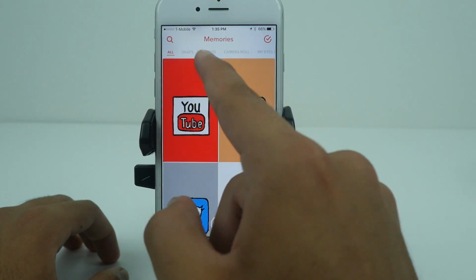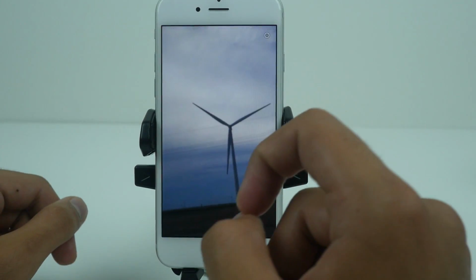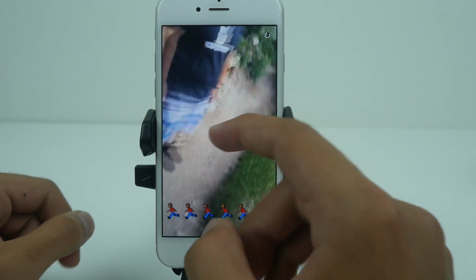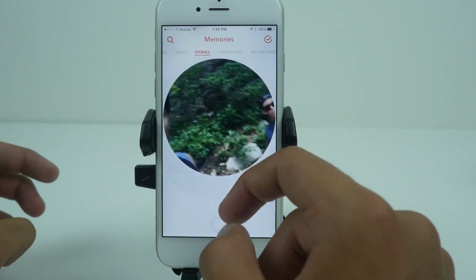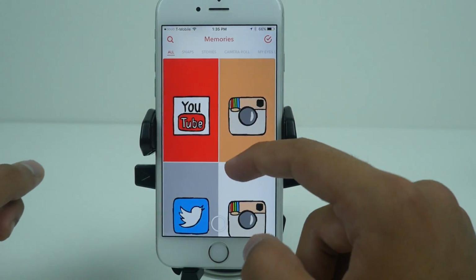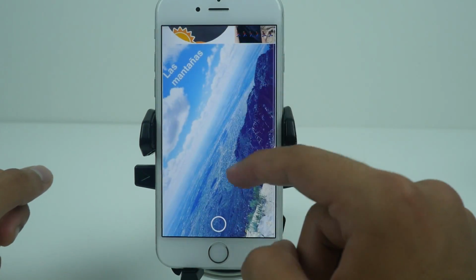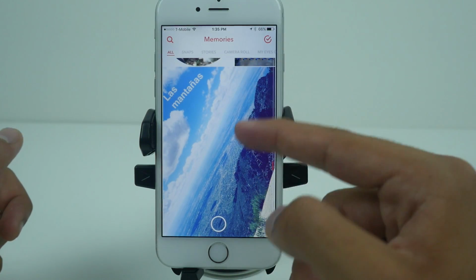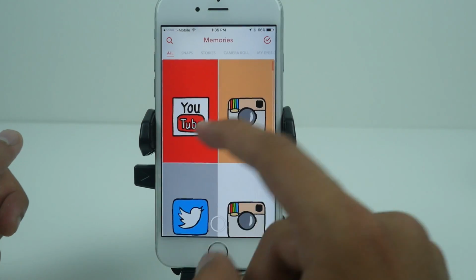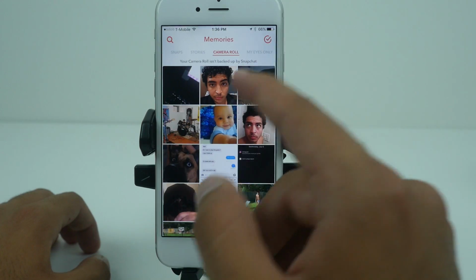So as I go up here, as I created that story, you can see that there's a new stories button, where I can click that and look through my memory story. This was a trip that I took a really long time ago, so it's a pretty good example of what you can do with the memory stories. And over here, when I go to all and go down here, you can see that it is a circle if it's an actual memory story, or maybe if it's a landscape picture, it's going to be a little bit bigger. And everything that I've done here, and all the different settings and all the different sending features, can all be done with the camera roll pictures as well.